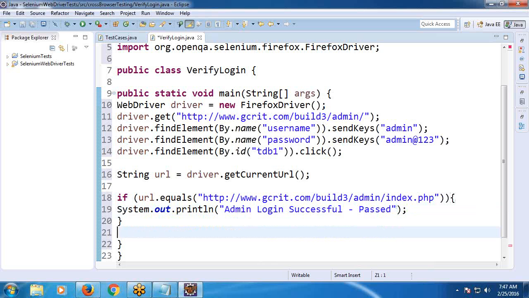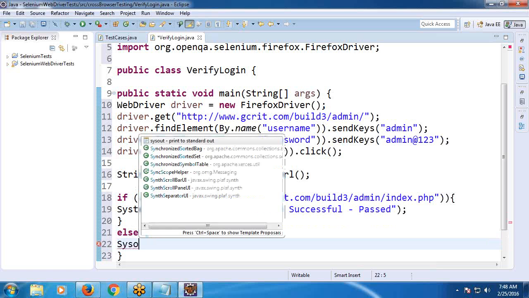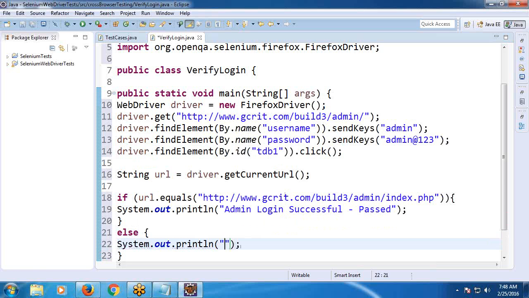Close the curly braces. Else, next, system dot out, admin login unsuccessful, status of result failed.